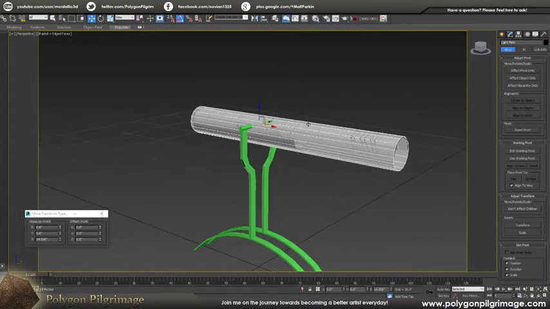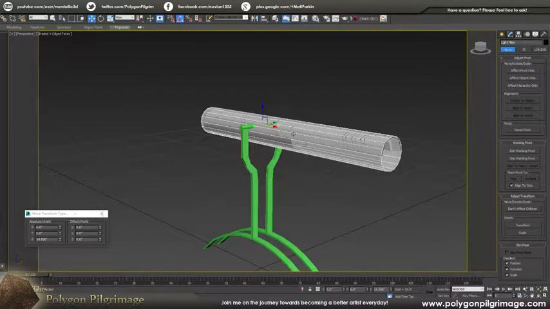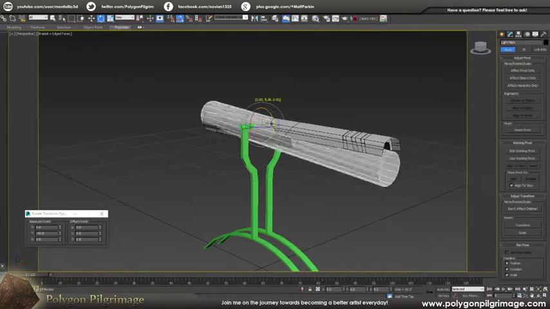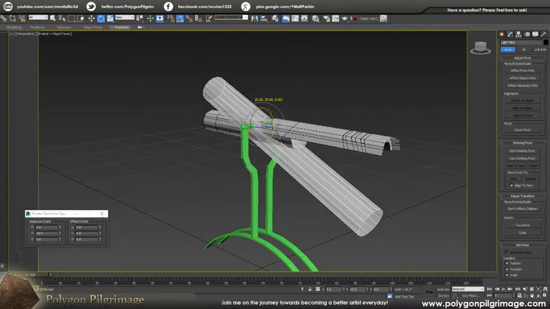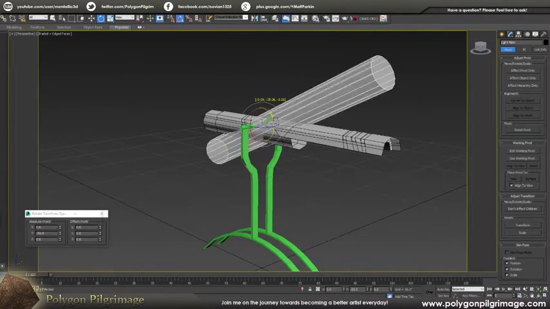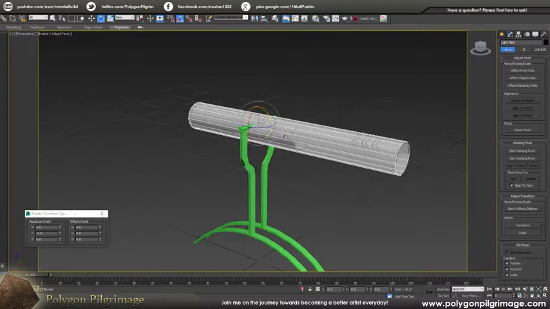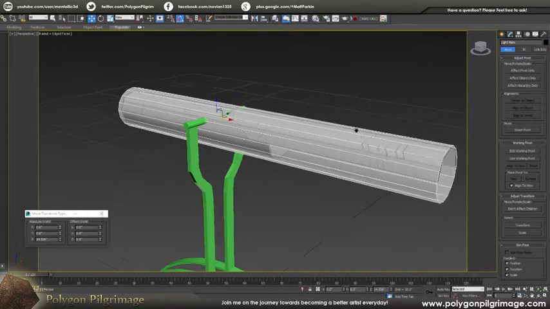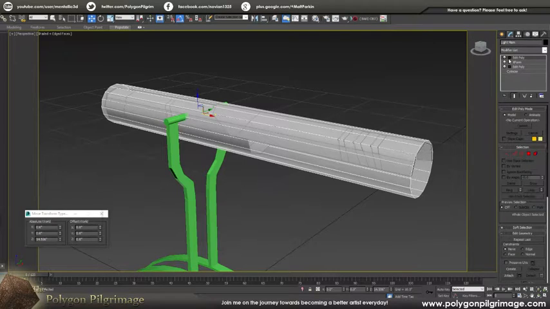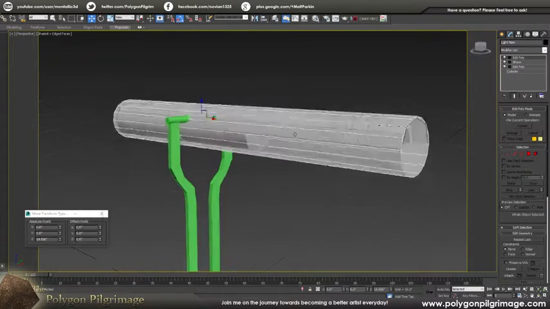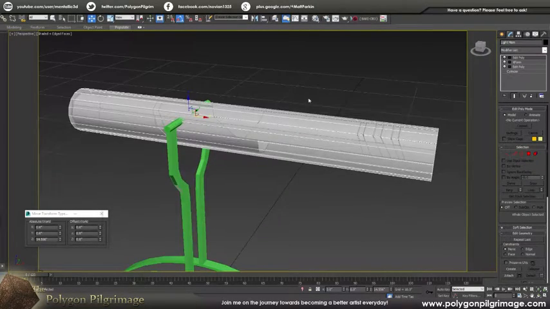So now, the reason behind that is I have my light here, and if I need to make a different version of the light being rotated, it now rotates properly around that center part. So, perfect. There we go. And the reason we do that there is because now, again, I can still go all the way back down to my cylinder and make changes if I want to.